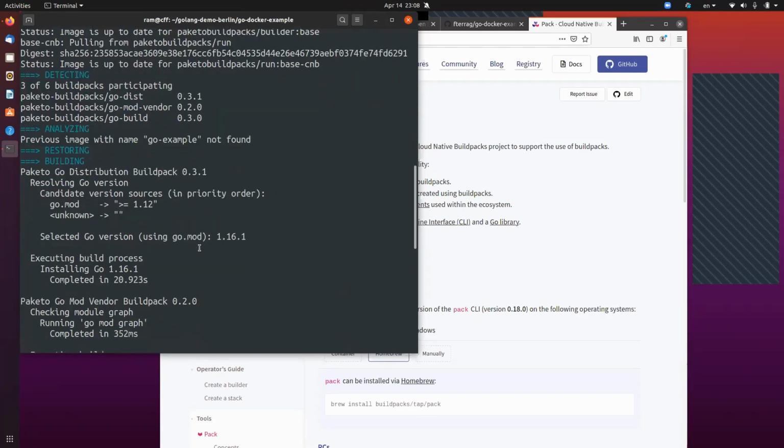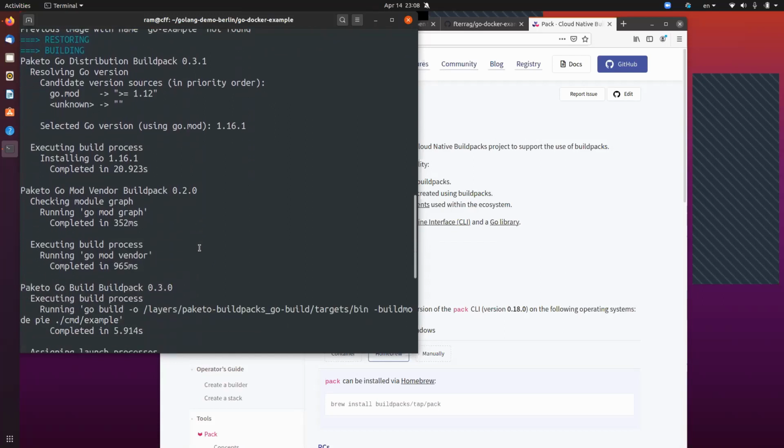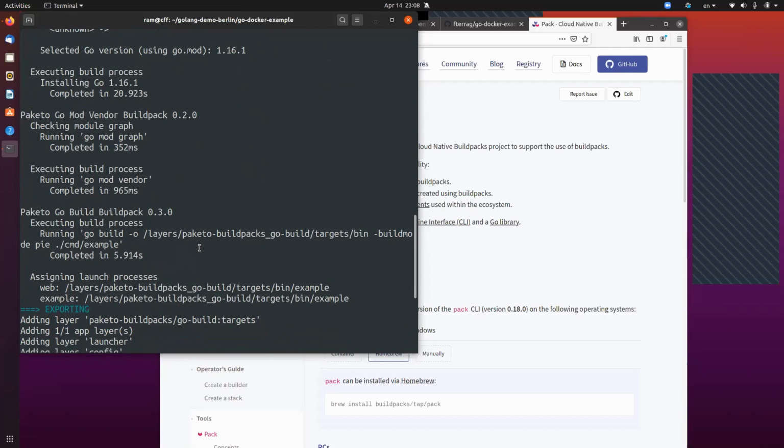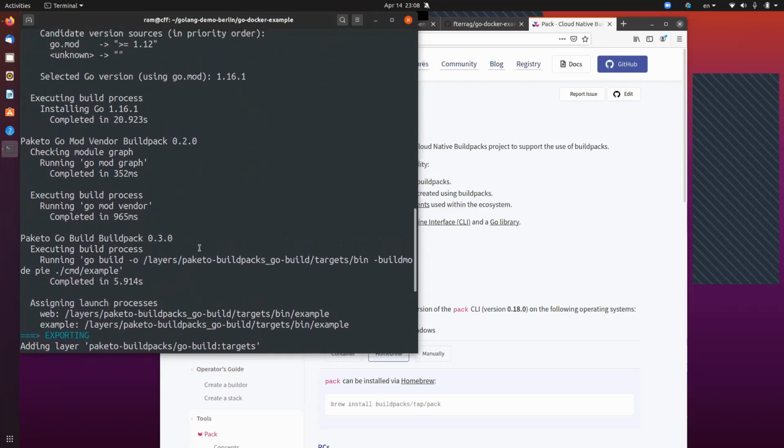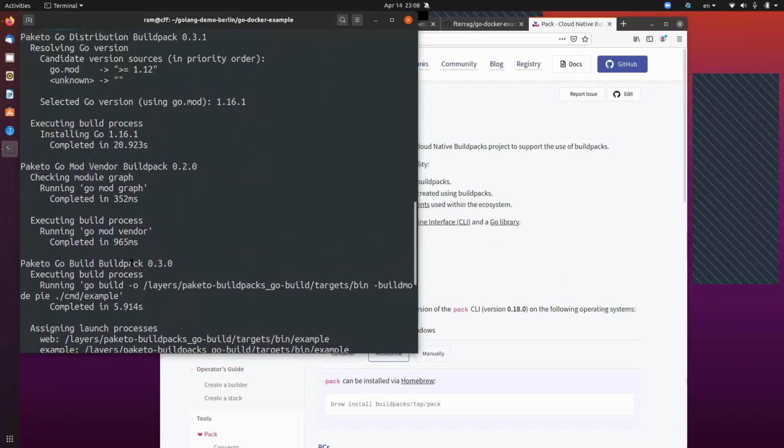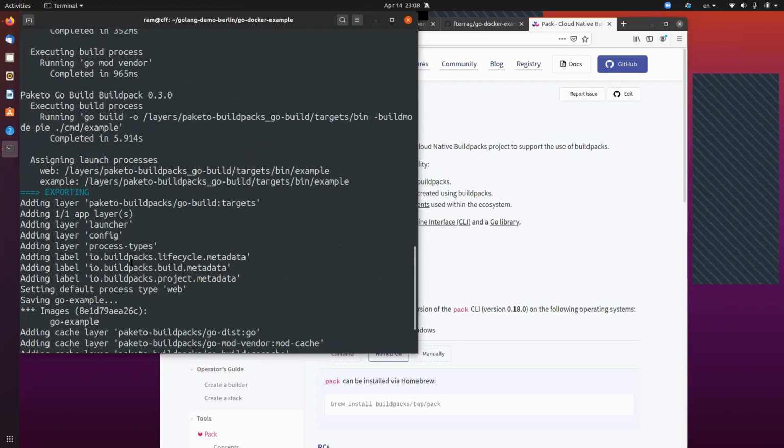And then it moves to the build phase where you can see here that different layers get built. So if you were to run this again, let's say, what will happen is a lot of caching also happens where the different layers are basically reused and recycled.